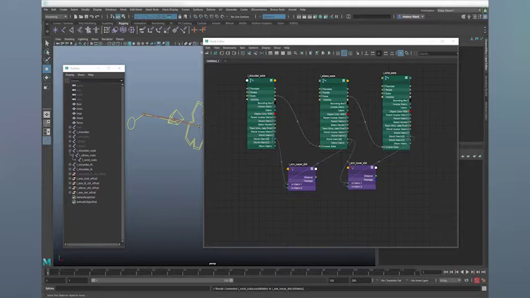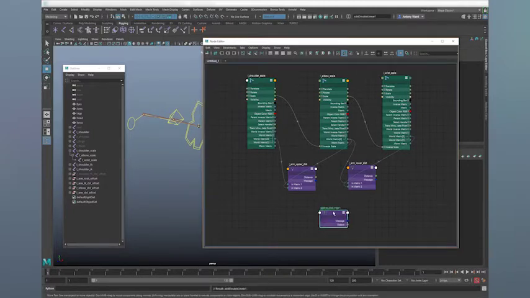So the problem we've got is we've got two separate attributes giving us two different values. We want to add those values together, and that will give us the total length of the arm. So to do that, we're just going to create an add double linear node this time, and we will call that left arm full dist, because that's going to be the full distance.